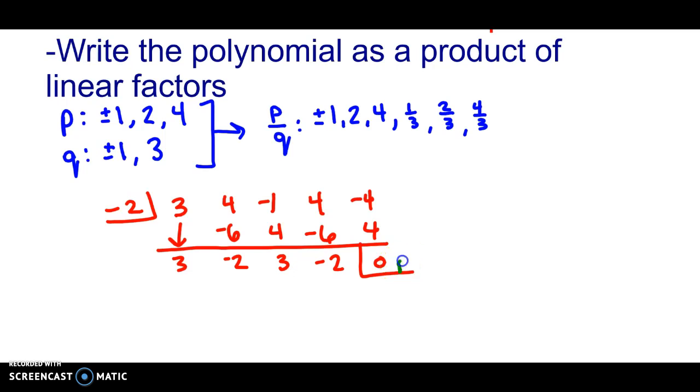So remember, let's build up remainder, constant, x squared, x cubed. It makes sense that this is x cubed because I just divided an x plus 2 polynomial into an x to the 4th power polynomial. So that makes sense that this is 3x cubed. So let me just rewrite this now.